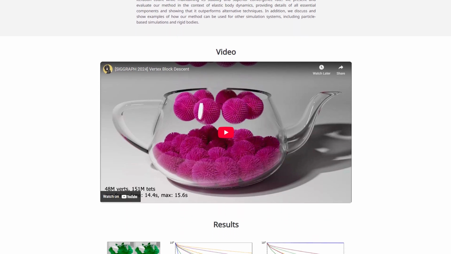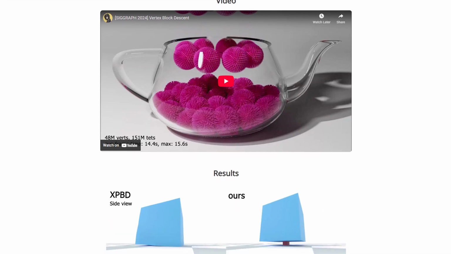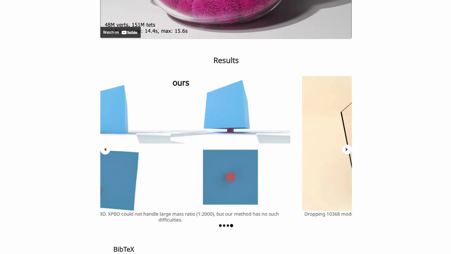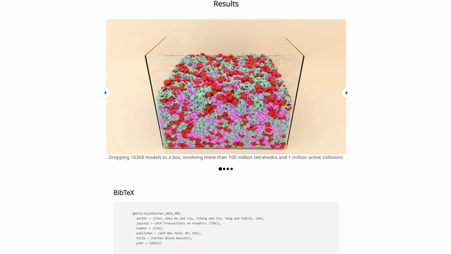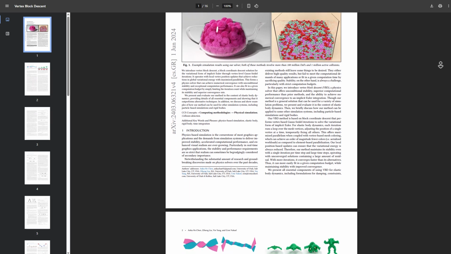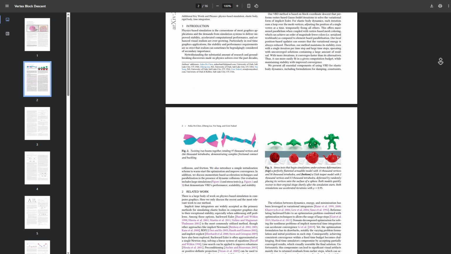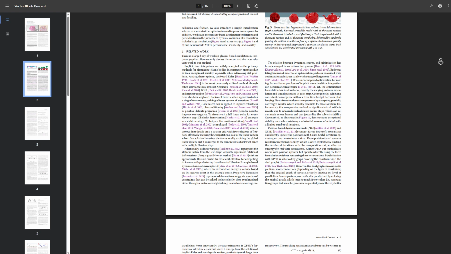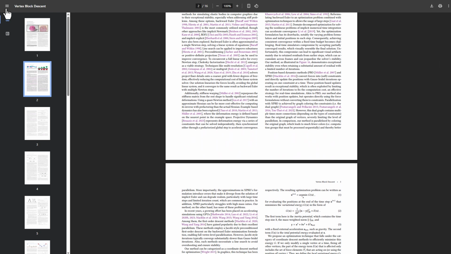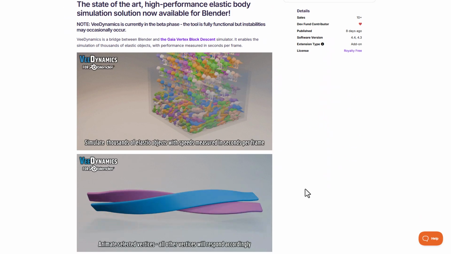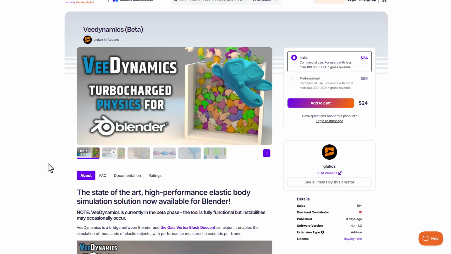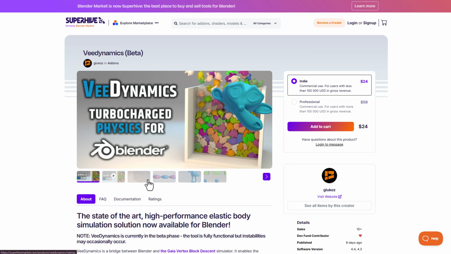And with V Dynamics for Blender, this allows for the animation of selected vertices. You can also animate colliders to form elastic body, and at the same time, you can also simulate objects with diverse elastic material properties. And for those who are interested in this, possibly you'd like to read more about this whole paper, then you can come through and check it out. This is definitely a turbocharged physics tool, which is going to be super cool to see in Blender. And hopefully this gets adopted and implemented in Blender by default.